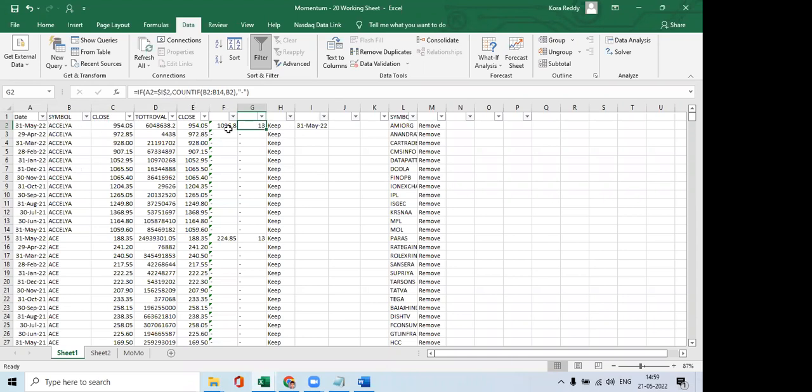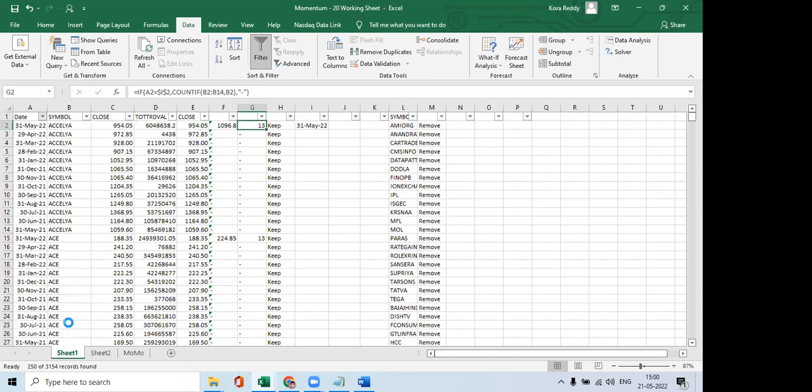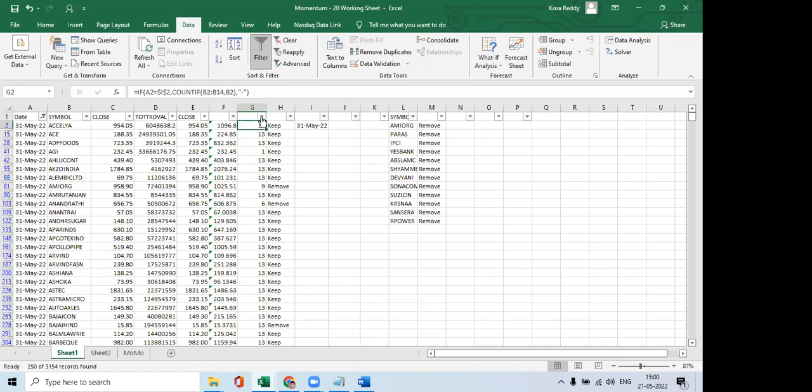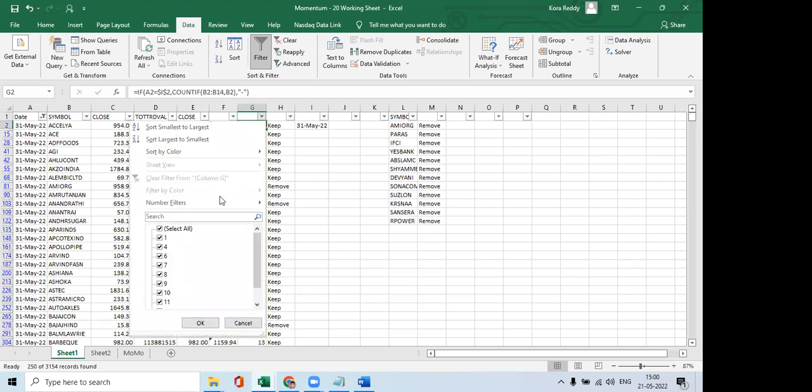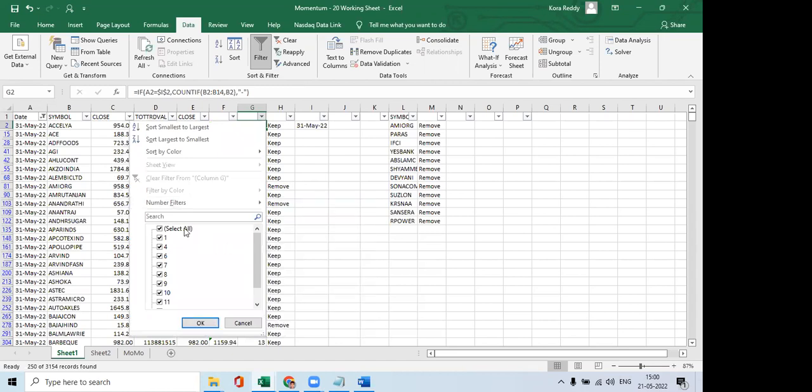How many B2s are there? 13. So filter by May and get me which are not 13. Just want to see what this one is.